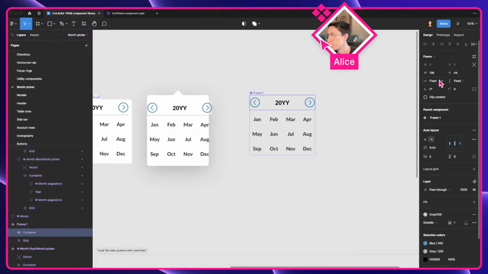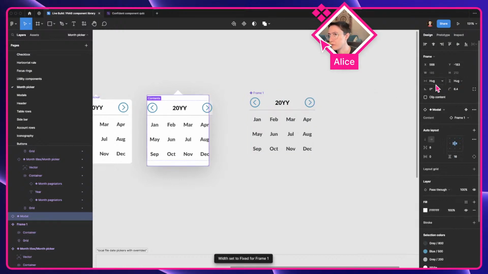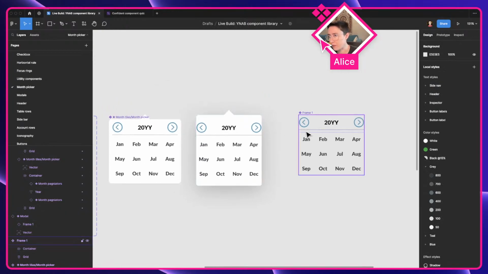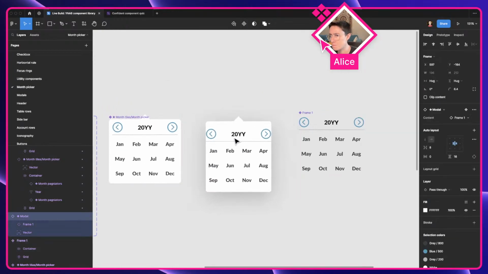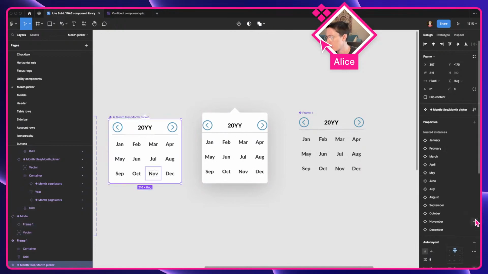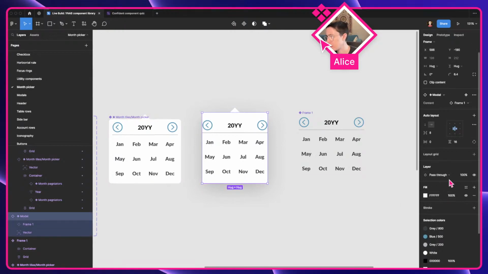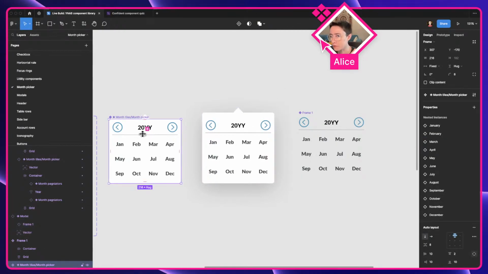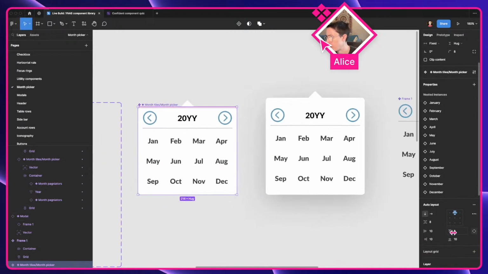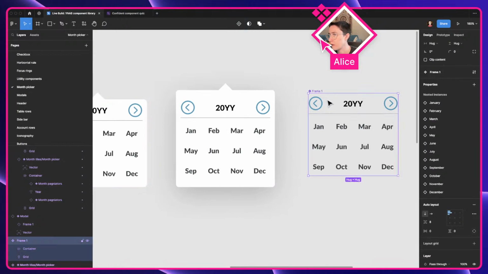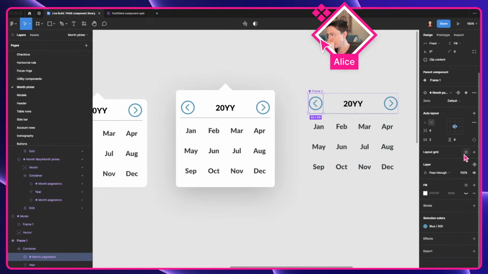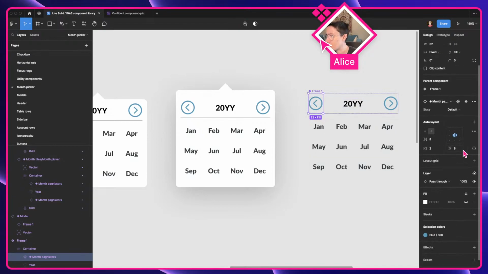And you can see these are a fixed width, and this is a fixed width, but if we change that to hug, and change this to hug, then we can fix that up. So now we've got our date picker. We are missing a little bit of padding on the sides. We need 10 on left and right. And this also, I think, has a different top-bottom padding. So we only have 2 on the top, right? Because this container has its own padding. Interesting, these have like 8 pixels of padding.